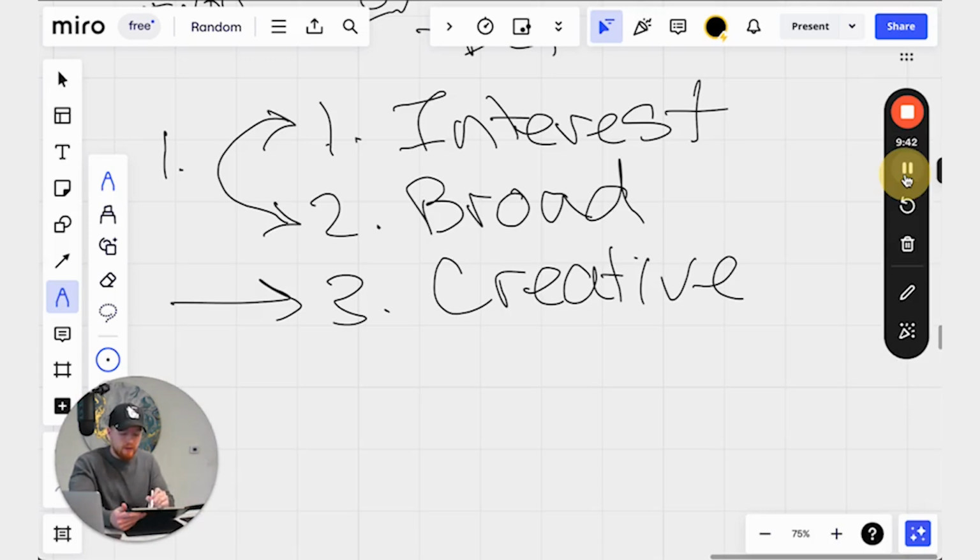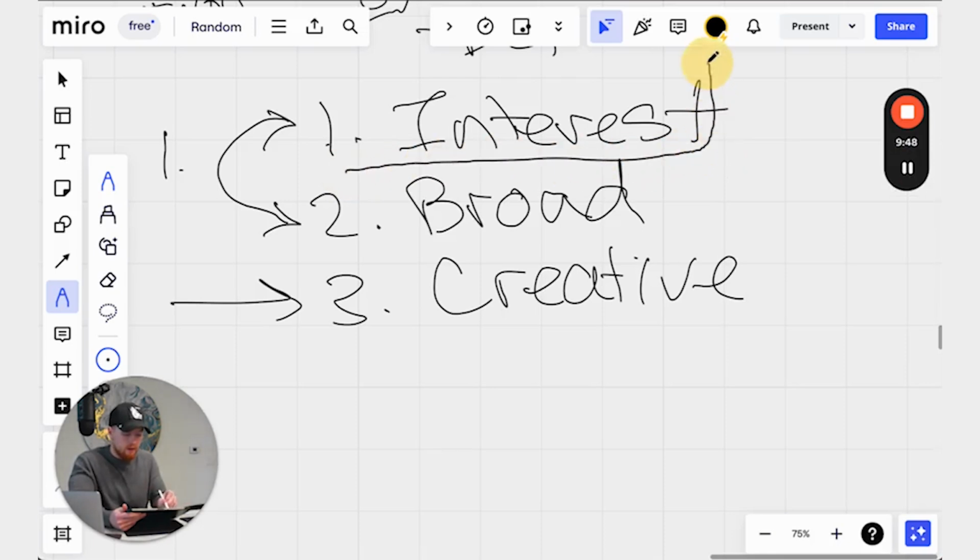So once you've figured that out, so say for example, we've tested both, maybe you're running a new ad account and interests are performing better than broad targeting for you in the beginning, right? You can always test broad targeting down the line and see if you perform better with broad targeting once you've got more data in your account. But say, for example, we've got interests that are doing well and we're running them in CBOs. We figured out that maybe we found 1 to 3 high performing interests that are optimizing very, very well, that are starting to become profitable, and we want to do some creative testing.